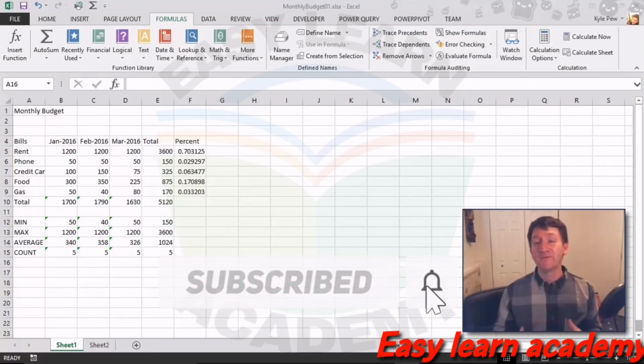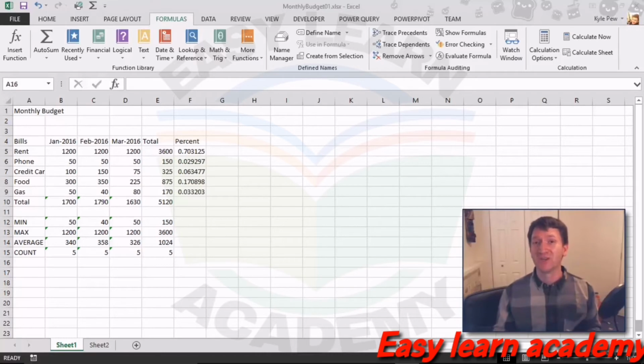About a number of different functions that we can use inside of Excel to automate the creation of formulas within our Excel worksheets. The very first one that we talked about was the sum function. And I had mentioned that the sum function is the most common, the most popular function used inside of Excel. Now, Microsoft knows this. So they've created a tool inside of Excel to help us automate the use of the sum function. This is called AutoSum.